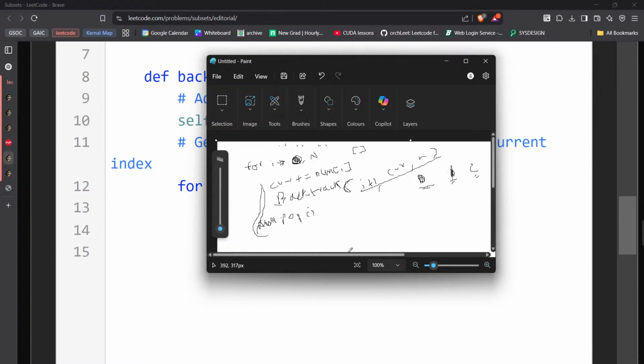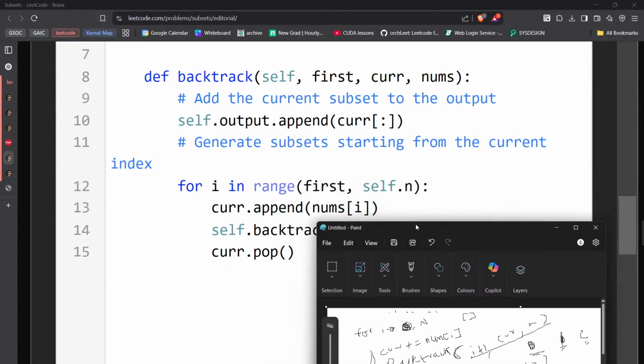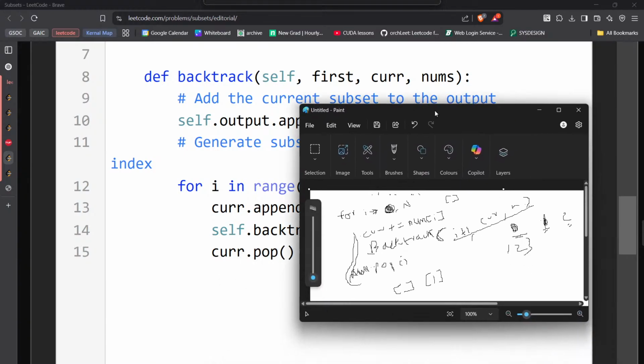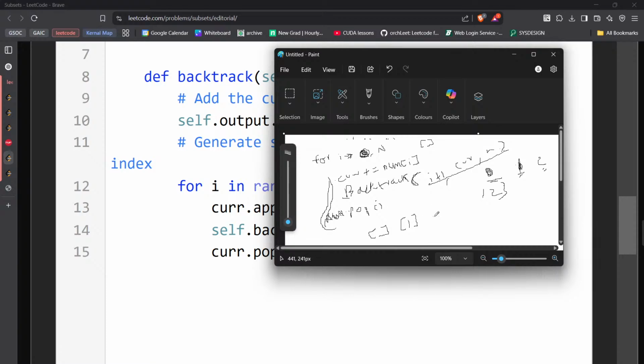Now let's say it was 1 2 3. First in output we already have the empty list. After that, when 1 is added, 1 comes in output. After that it again comes down. For i in range first, now the first is 1.